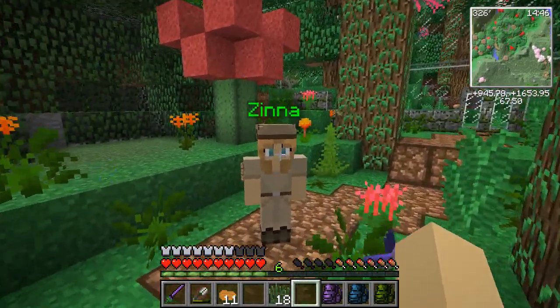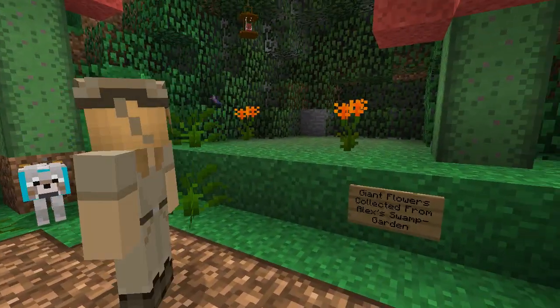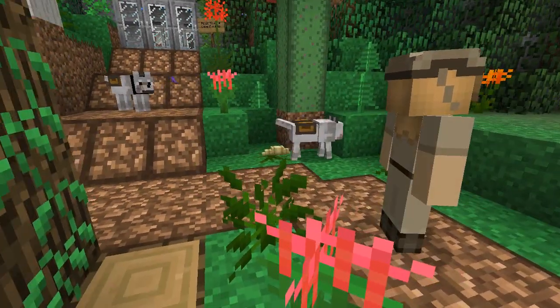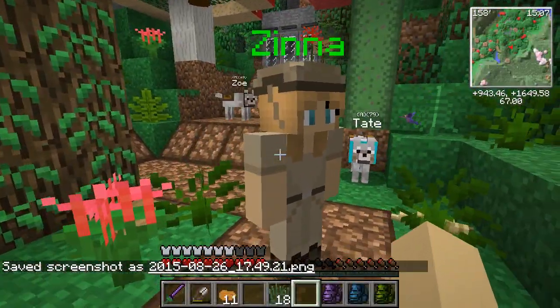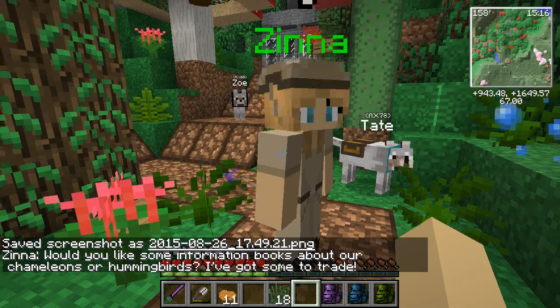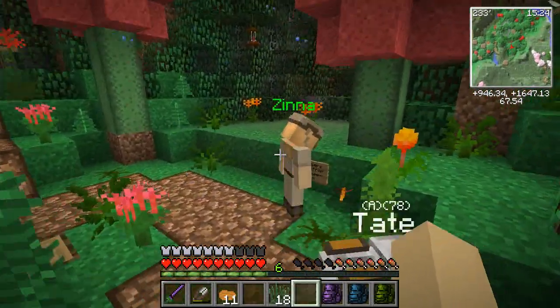Everything looks so much more official with signs — I am a happy duck! Xenia — she's camera shy. All right, we're going to go ahead — I've spent all my wooden coins. Well guys, that's embarrassing. We went all the way over there just so we could get the books and I spent all my coins. Let's get some crickets — I'll spawn in some crickets so we can make things a little bit less embarrassing.